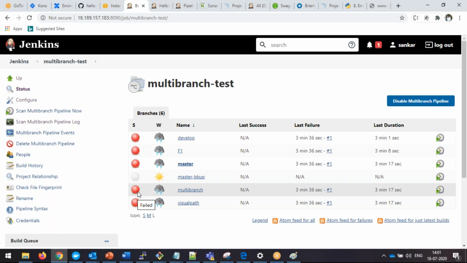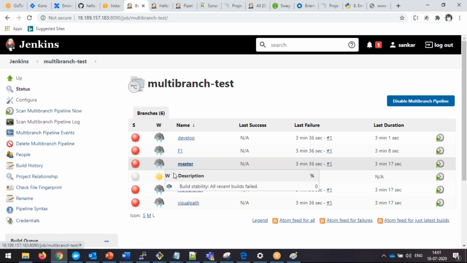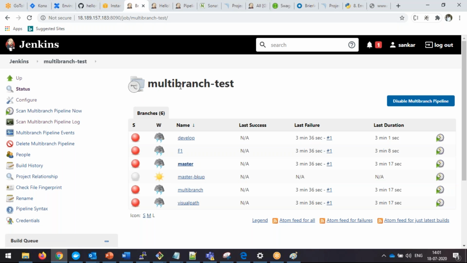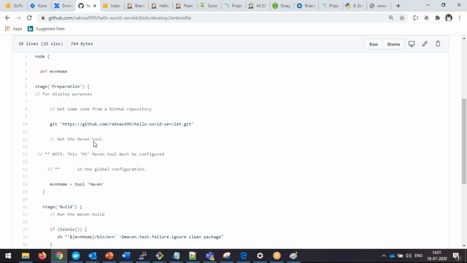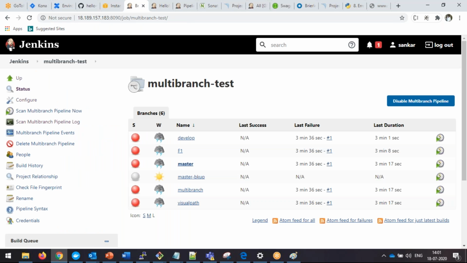The concept here is that you are not going to create a separate job for each branch. Automatically, your Jenkins is going to create the job. How? With the help of the multi-branch pipeline. If the job is not successful, it is because it executes based on the steps defined, and if the proper steps are not defined, obviously it's going to fail. That is something we need to fix. Whatever branches have the pipeline file, the Jenkins file, that many jobs are going to be created. This is one of the things you are going to use in real time.